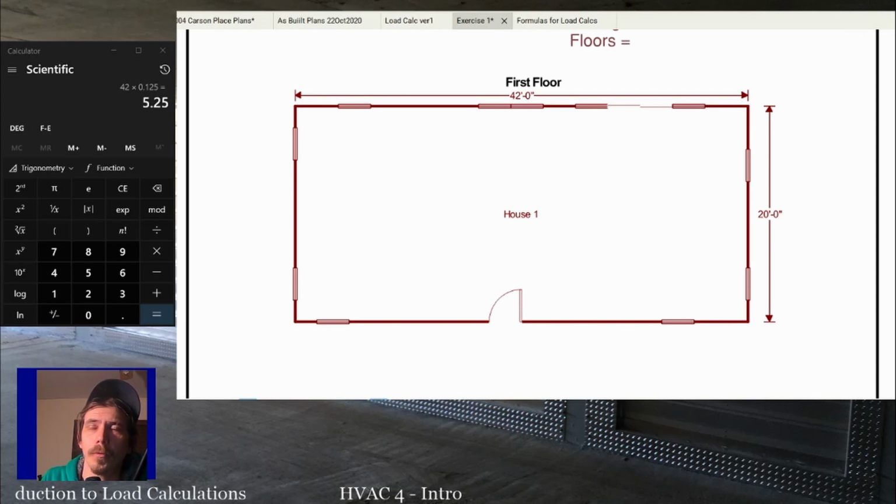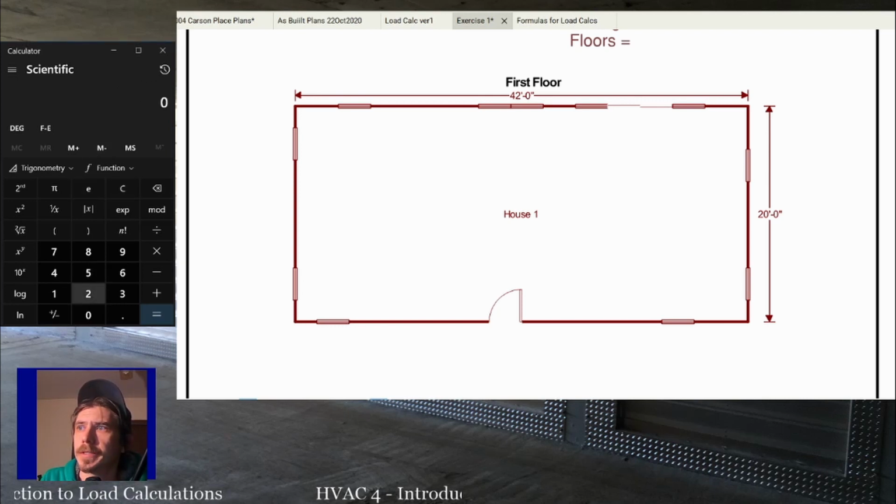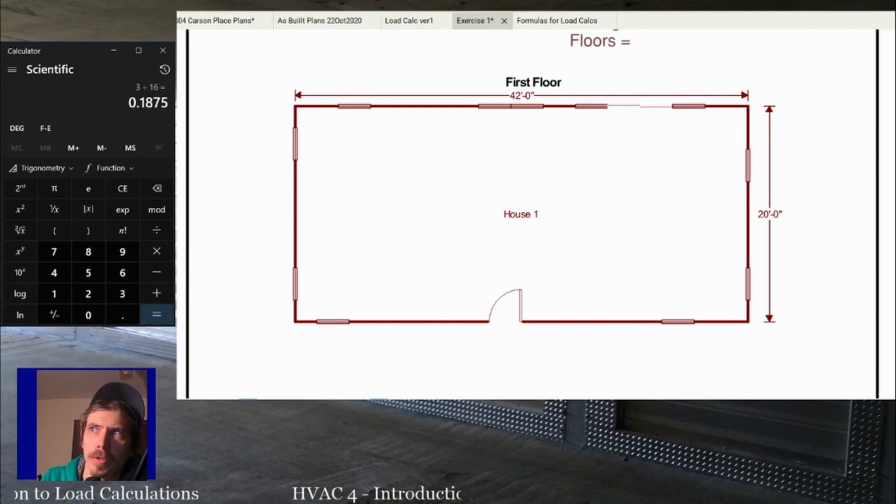Divide that by 0.125 for an eighth or 0.25 for a quarter, which are going to be your two most common ones, or 0.37, no, what's 3/16? I always have to work it out: 3 divided by 16 is 0.1875. If it's a 3/16 drawing, you divide how many inches you measured by 0.125, 0.1875, or 0.25, and that'll give you the total feet.